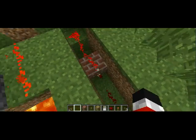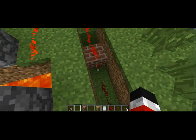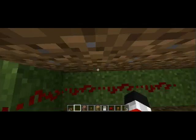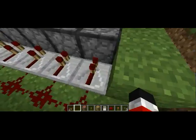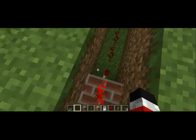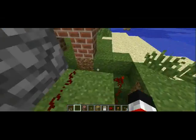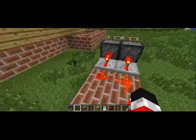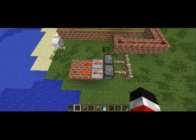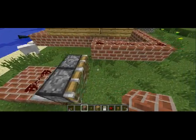Now if I flip this off, it makes the reverse power. So it turns off the pistons, and then the pistons pull in. This is called an inverter. So since the pistons are hidden, I'll show you a little demonstration of them. As you can see, they're on, so the pistons are out. And take away the power like that, the pistons turn off.